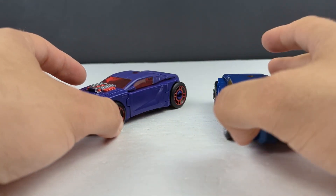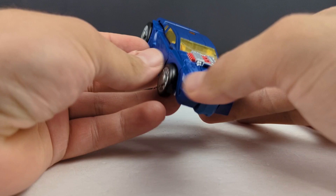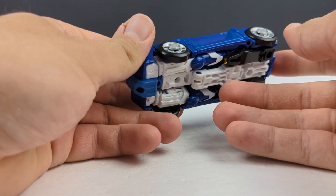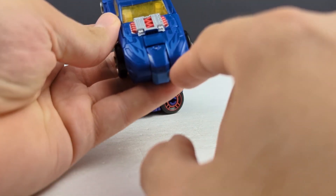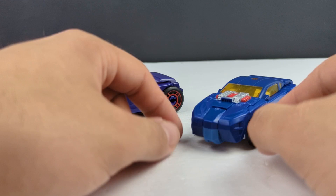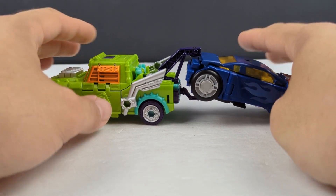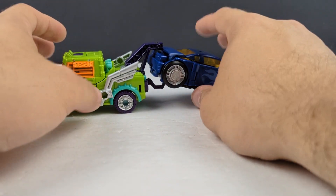Here we have Sideburn with Shadow Striker — the colors and some of the paint additions, like the flames on the side and here on the side of the hood, do look okay, but in some lighting you're not going to see them at all. Very disappointed that Sideburn had no new tooling — they could have changed this to better fit, have a flush front end instead of looking like the Cyberverse Shadow Striker vehicle mode. Here is Tow-Line — with the hook like this you can actually get them towing Sideburn for violating no parking signs, because no parking means no parking.